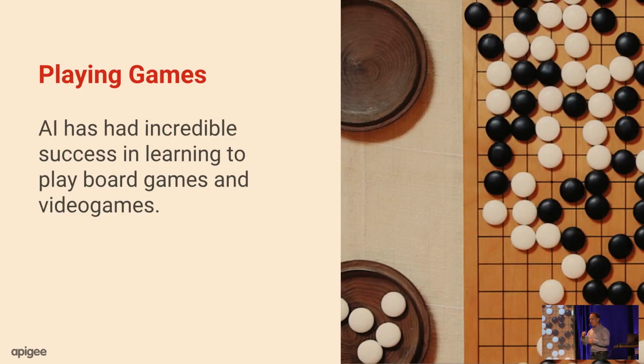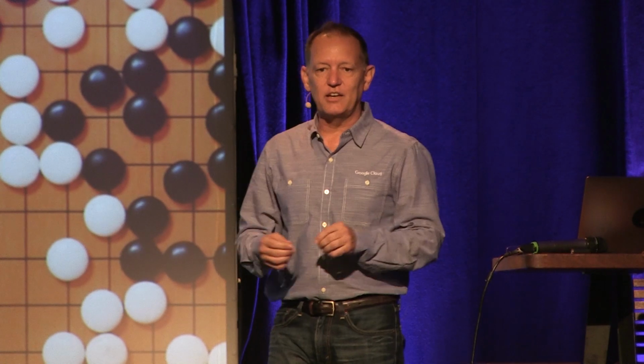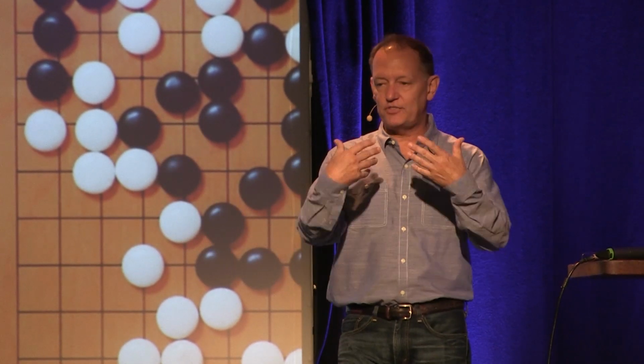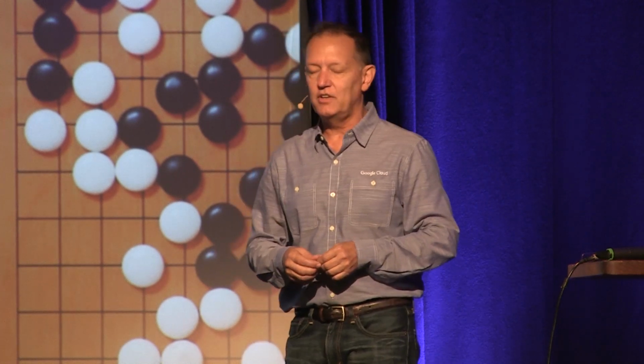Playing games. I'm sure many of you followed or heard about the success of AlphaGo in taking on world champions in one of the toughest games known to man. The Google AlphaGo program beat the European champion a couple of years ago, and then went on to beat the world champion, 18-time world champion Lee Sedol, about a year ago. The original AlphaGo program was trained by entering data from top Go games. So it was a classic example of taking good examples and training it to be successful.